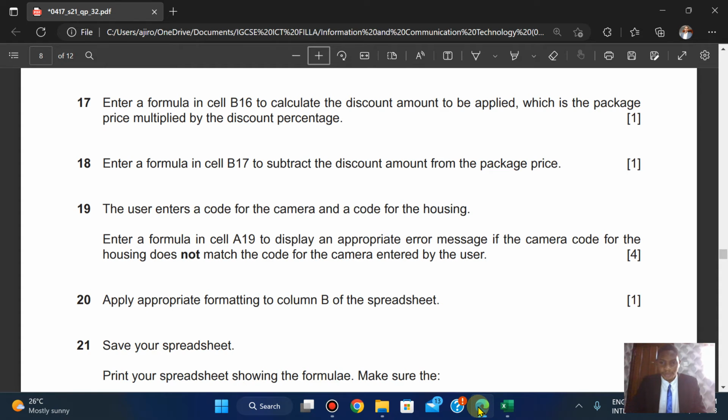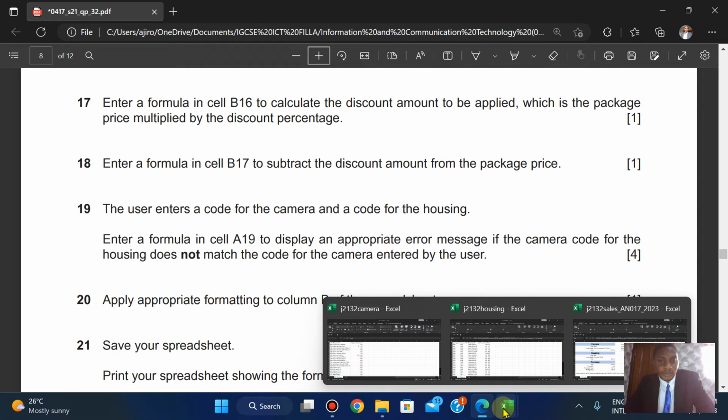To display an error message if the camera code for this housing does not match the code for the camera. So it will be error, this housing does not match the camera code. Okay, I think that's what it should be. Let's see if the camera code for the housing does not match the code.